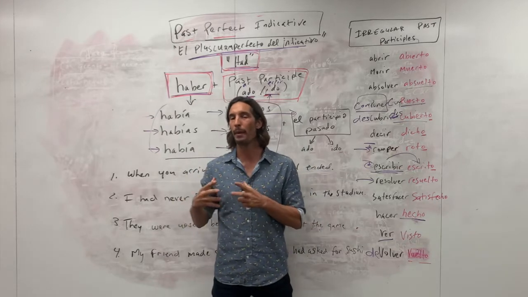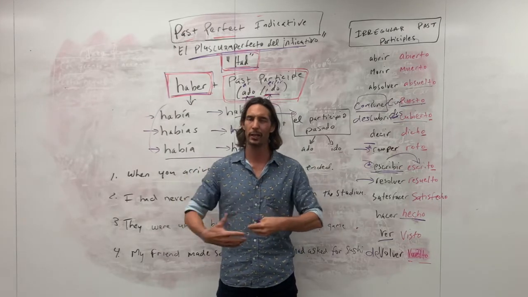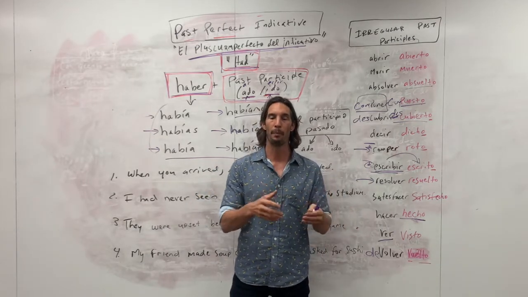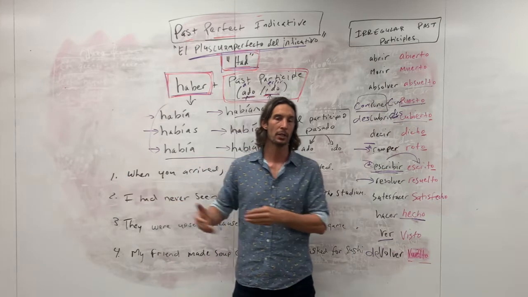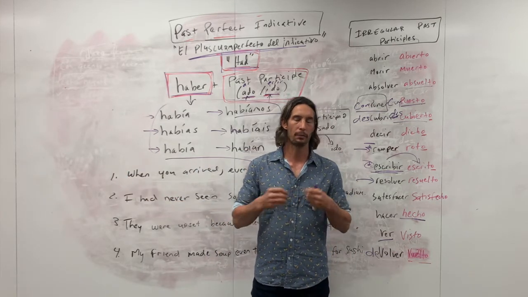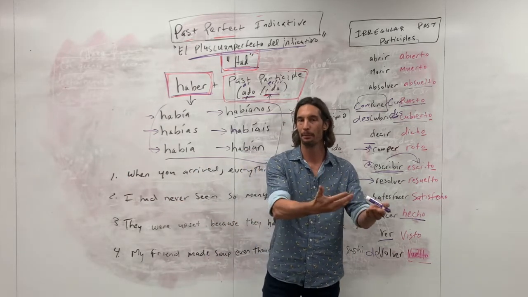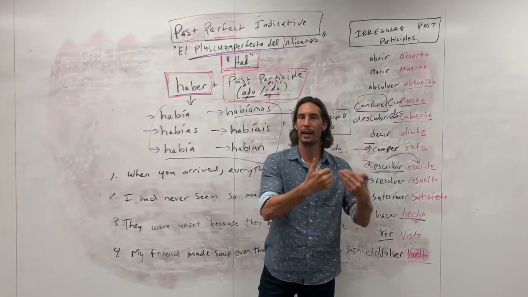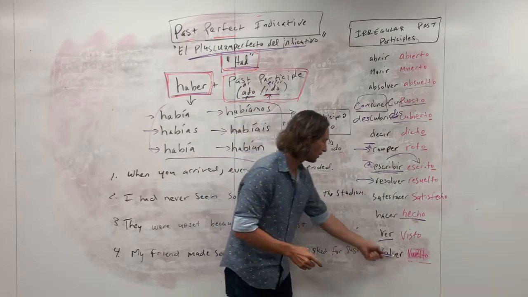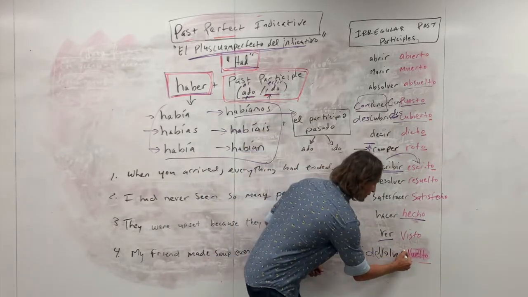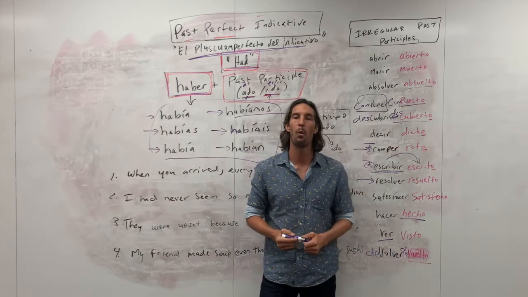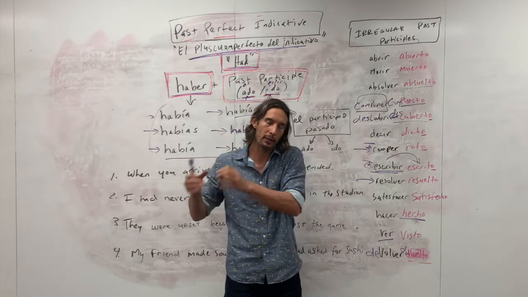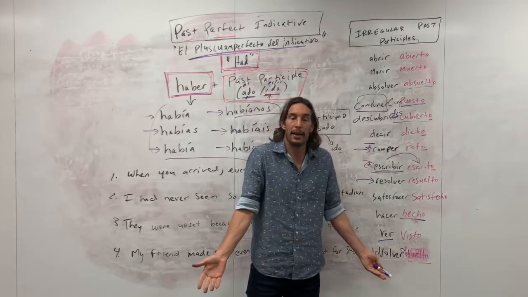So while volver really refers to like a person or say an animal or something like that, returning, like volver a casa, to return to the house. Devolver is returning or referring to, say, returning an item. Like you bought something, you didn't like it, you're returning. You could devolver una camiseta, for example, right? And so all that to say, if you were to use that as a past participle, it would be devuelto, right? And so again, that prefix comes right along with it because it in effect is its own verb.